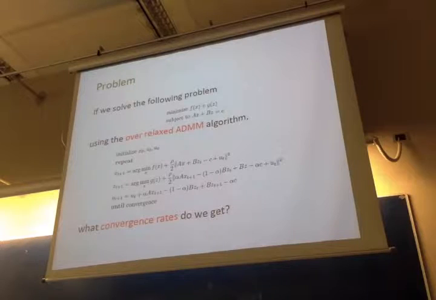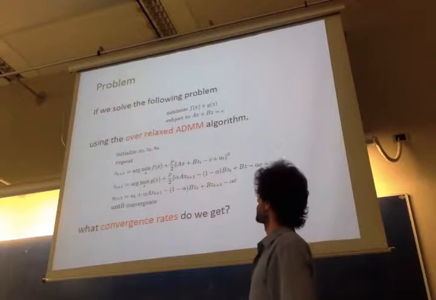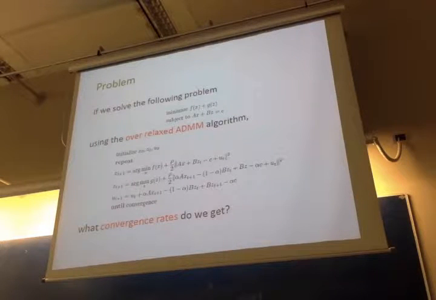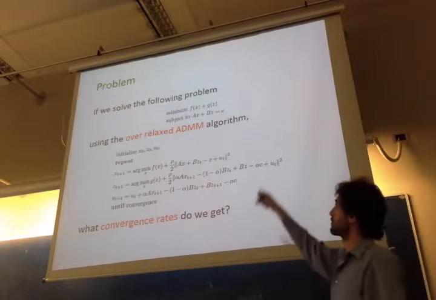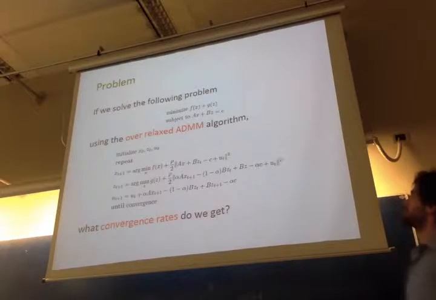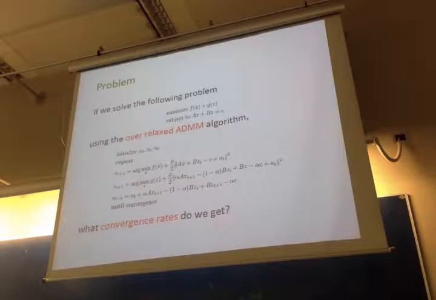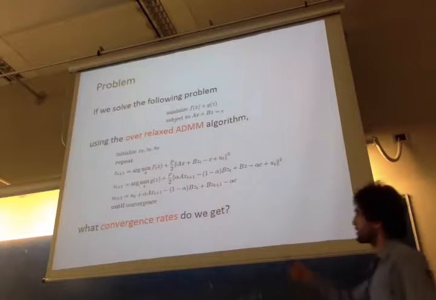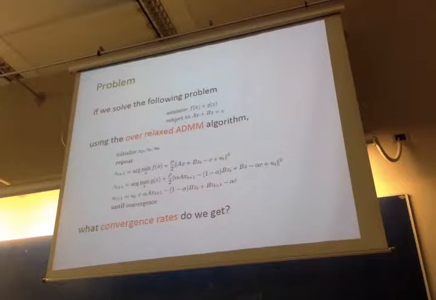Okay, so the problem that we're trying to understand is the ADMM algorithm, which stands for Alternating Direction Method of Multipliers, and it's an algorithm to solve optimization problems of the form that you see above. The objective is separable. We have two functions f and g that are linked through a linear constraint, where A and B are matrices of appropriate dimension and c is a vector. It's just a first order iterative algorithm that depends on the functions f and g, and the problem that we're interested in is understanding the convergence rate of these algorithms.